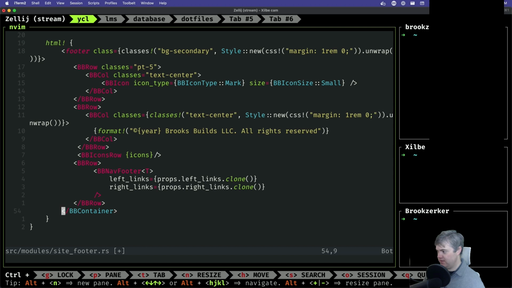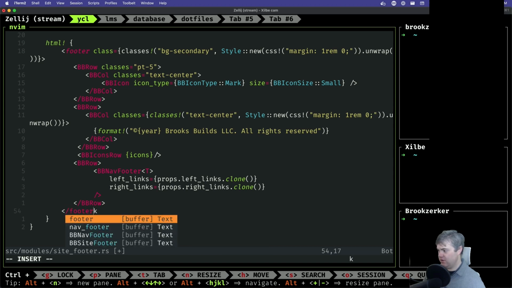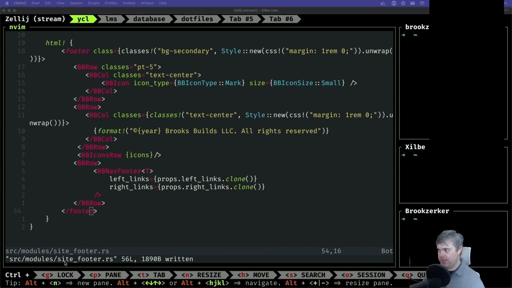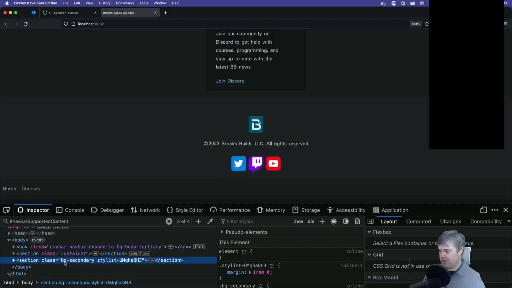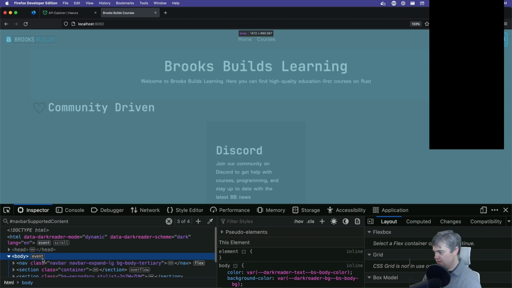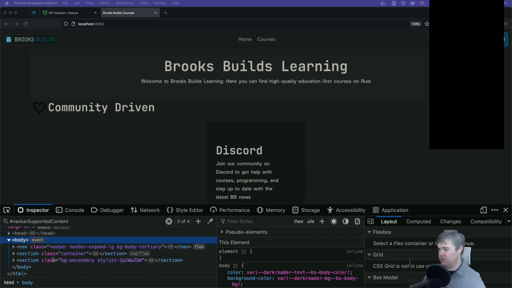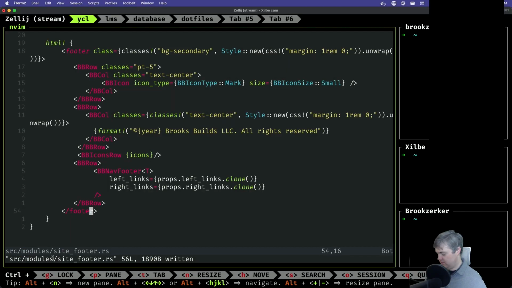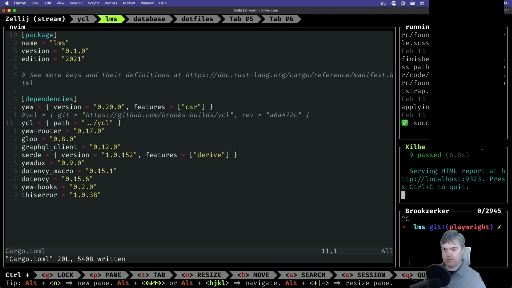You will be footer. Okay, so that should make you happy. Well, okay, I need to recompile there.